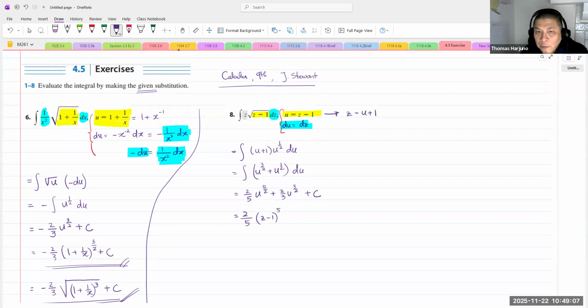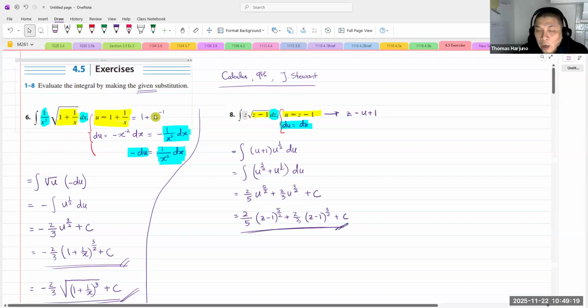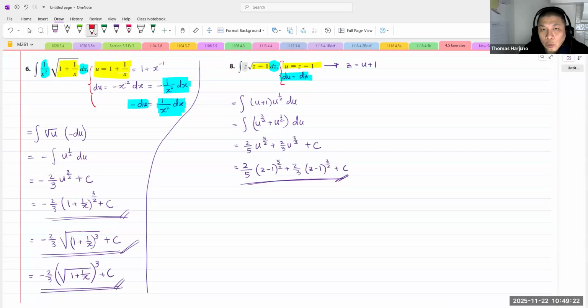That's totally fine. In fact, if you ask me, Thomas, is it okay for me to stop here and just substitute right away? To be honest with you, I'll be very happy if you can go this far at this point. But if you are in my Calc 2, I would like you to go a bit further before you do that substitution. Okay, notice that at least we have a common factor 2 and u to the power of 3/2. In fact, thinking about it further, we have a common denominator 15.